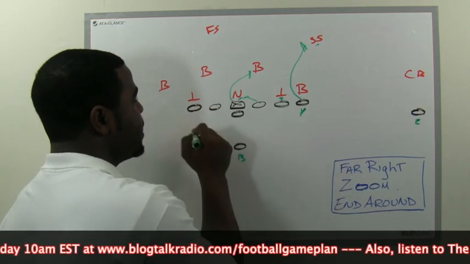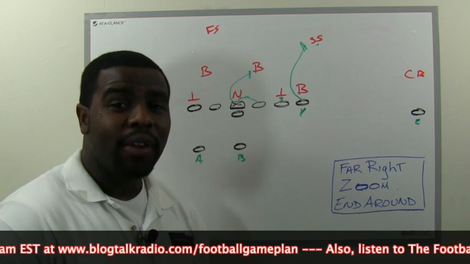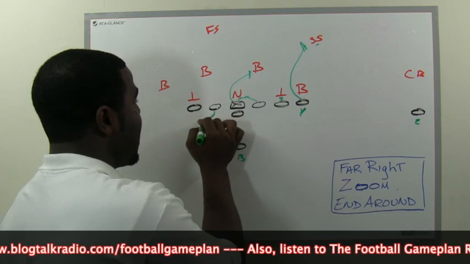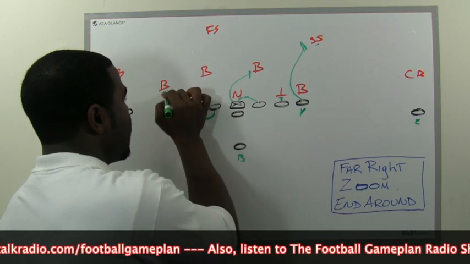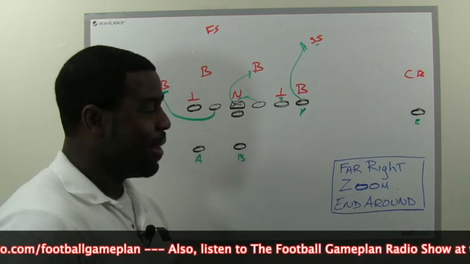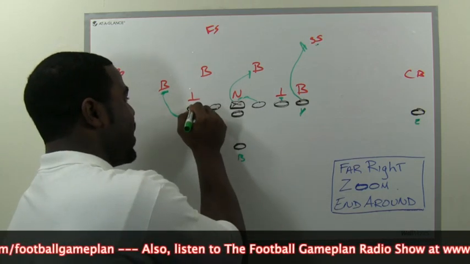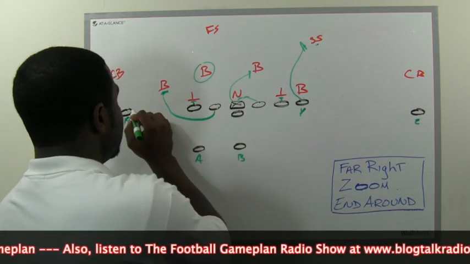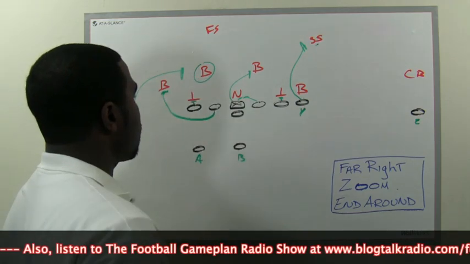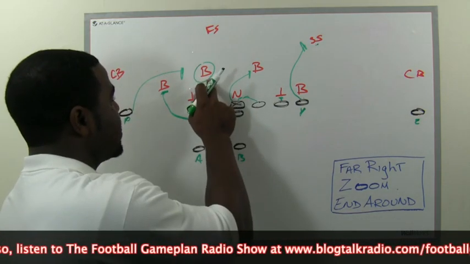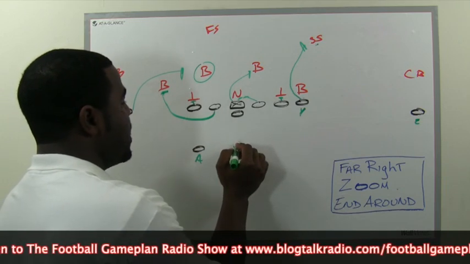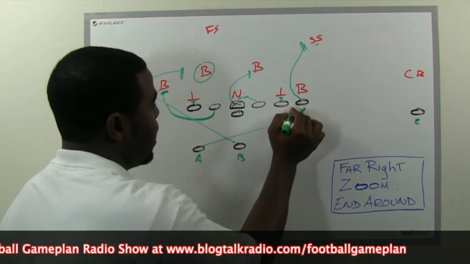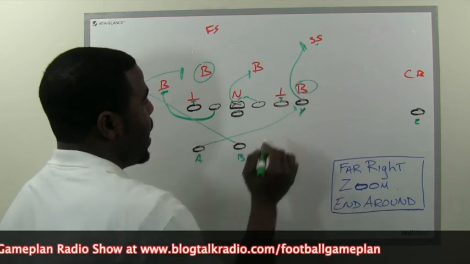You have three on two, so we've got to find a creative way to block it. The play side guard is going to pull and come around to take out that backer. Big on big, tackle on tackle. This is a key backer. We're going to take this receiver and crack back on that guy. The corner will be blocked by the B back — the fullback — coming out to knock out that corner. The A back is going to fake this way and take out the backside linebacker.